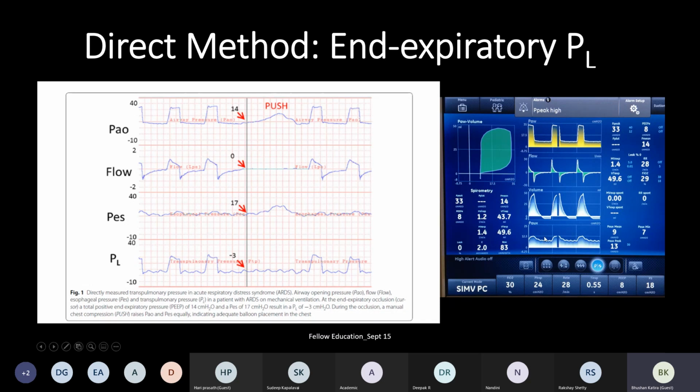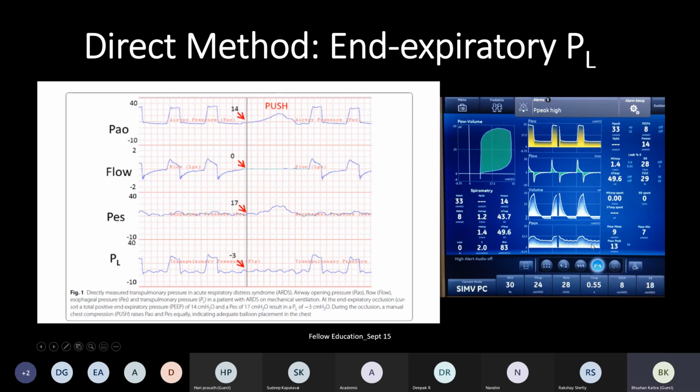Now, this is a bedside example in a child. I don't remember the pathology. This was several years ago that we measured on a GE. And here, the GE has a facility of measuring esophageal pressure. I think some other ventilators too. I'm not here to sell a particular brand of ventilator. But you can do this either on the ventilator or even on your monitor on the screen, which will give you values in millimeters of mercury, and then there are ways to convert it, etc. But there are innovative ways. It need not be a very costly affair.